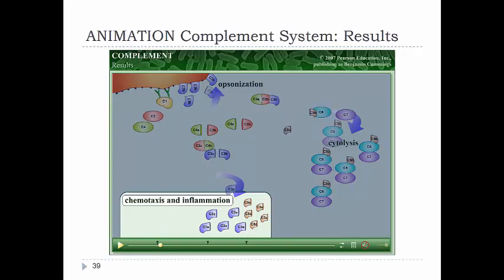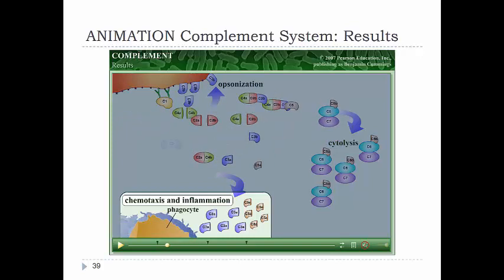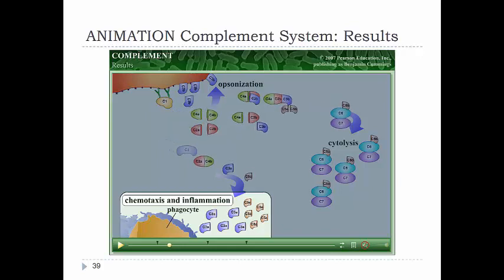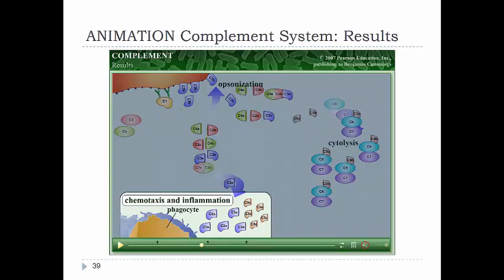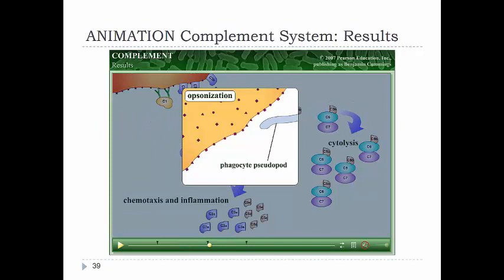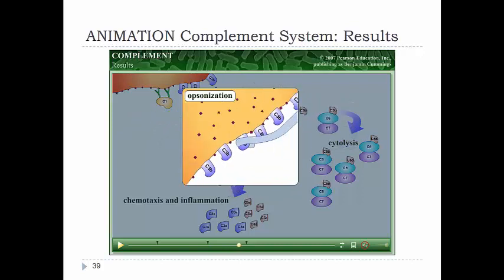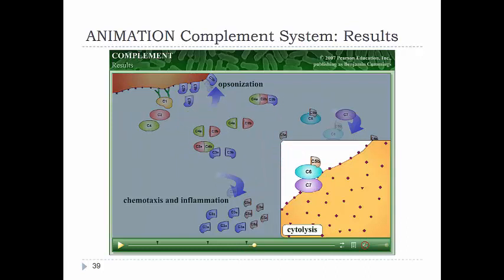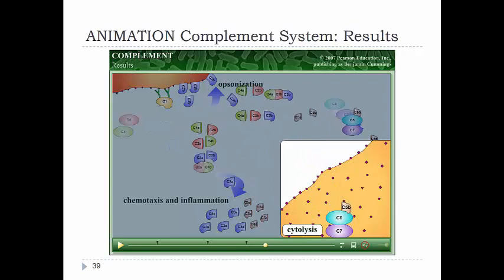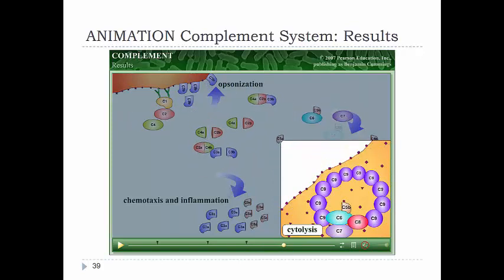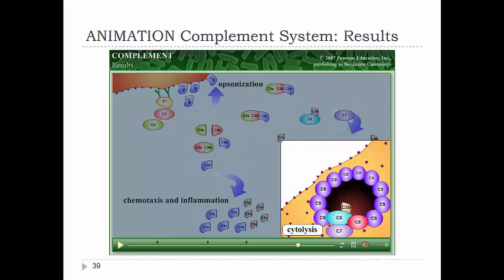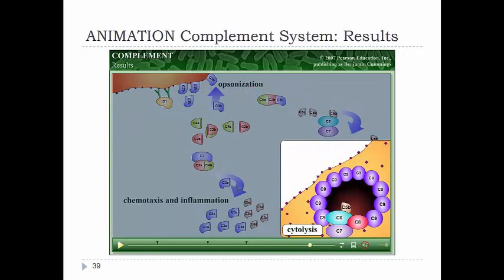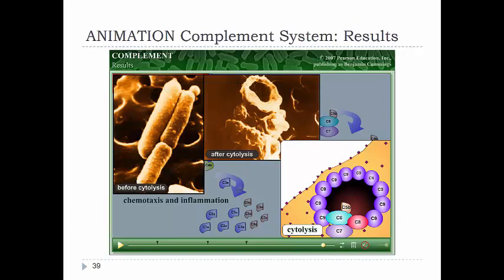Now first, chemotaxis and inflammation. C3a and C5a are going to help bring in the phagocytes and cause inflammation. Recruit the cavalry. Opsonization is where we mark a cell, which makes it easier for the phagocytotic cells to grab a hold of it. Cytolysis is where C5b, C6, C7, and C8 bind to the cell and recruit a ton of C9. That's going to allow it to poke a hole through the plasma membrane, through the phospholipid bilayer, and the contents of that cell will come out. So here's the damage caused by it.